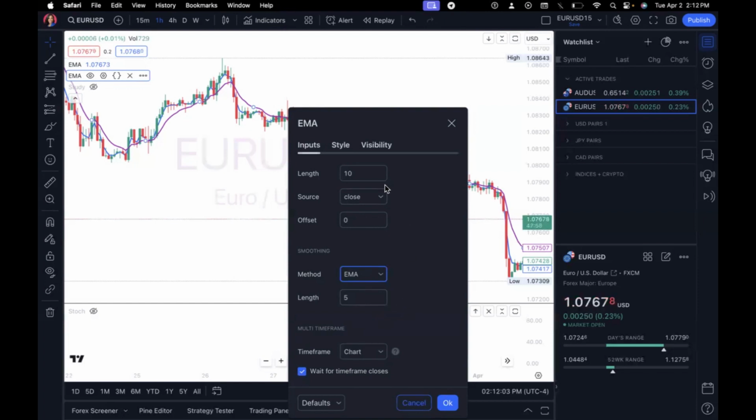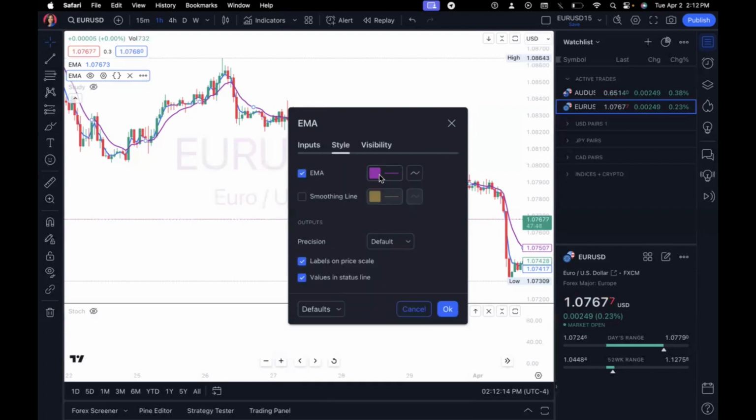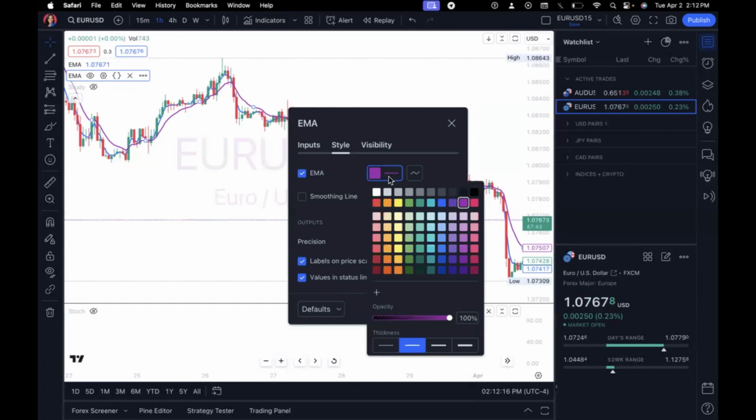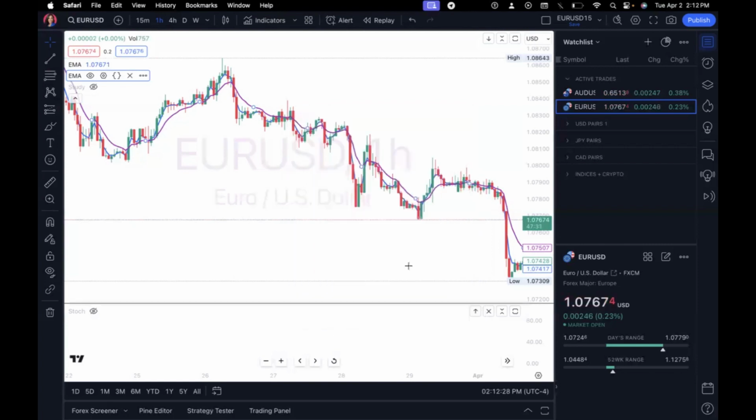So it'll be 10, close, 0, EMA 5. And then you also can go in and change the style. This time you can change the second line to whatever color you like. I typically choose purple, and I choose the second option for how thick I want my line to be. And then I'm going to click OK.